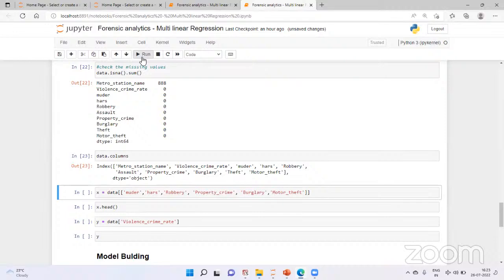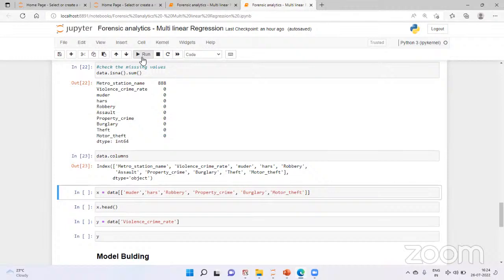Now, for my consideration, I am selecting some features which are important to predict the output value. I want to select the input variables, the independent variables, for our output. So here I selected murder, harassment, robbery, property crime, burglary, and motor theft. Burglary is nothing but illegal entry of a building with intent to commit a crime.